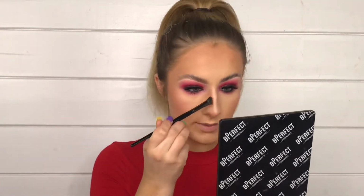Without a doubt, I always forget to do the highlight a bit down my nose with my concealer. I don't know why, but I always forget. It's literally normally the last step of everything I do. I even do lips before it because I just forget. Just take this angle brush with some bronzer on it and we just blend them edges away so we get a lovely snatch nose. Another trick I've learned is to do some pressed powder before loose powder.